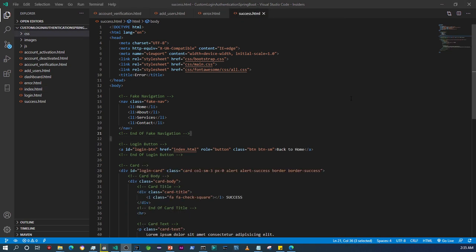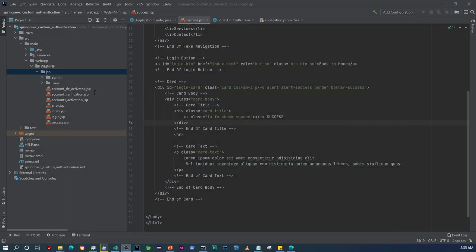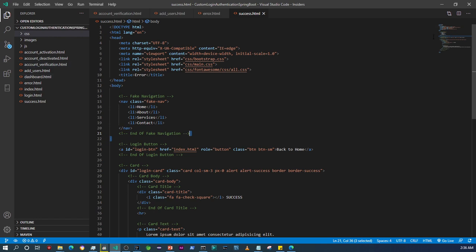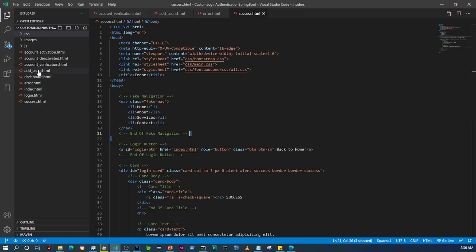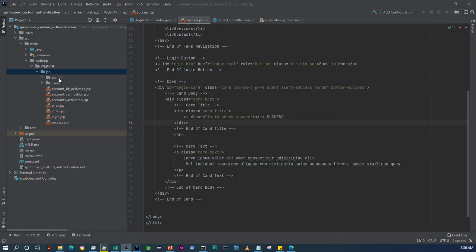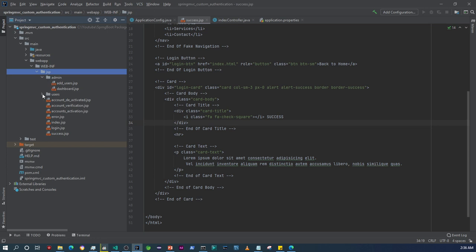All right, guys. I've copied all the files that we're going to need, or all the pages that we're going to need for our project. So if I were to just show you now, all these files that you see here, I just converted the files to .jsp, but it's exactly what we did within the markup stage of our project. The only difference is the dashboard and the add user page. Now I created two more folders here, as you can see, admin and users. So obviously the dashboard for the admin and the user is going to be pretty much the same, but with some differences.